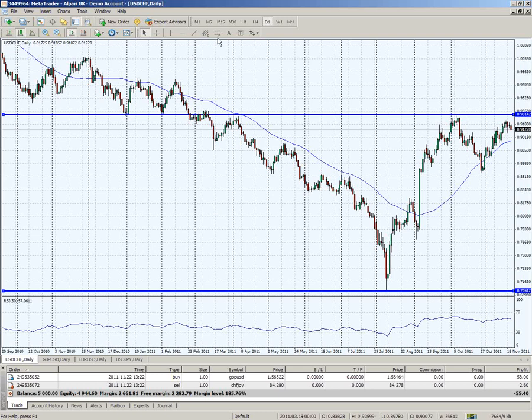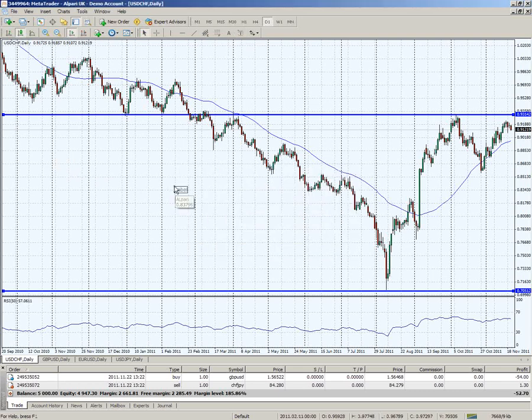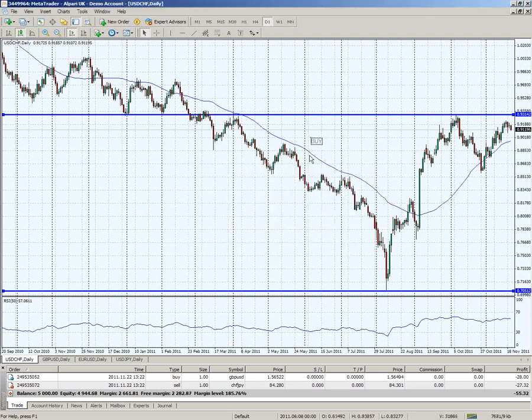So going back to the platform here, we also have various tools. If you put your mouse on the various buttons here, it will give you, as I said, an annotation of what it does. So you can do things like text labels, various labels that you can place around the chart to help yourself come back to it at a later date. So, for example, if you want to type in something here, you can put that on the chart.